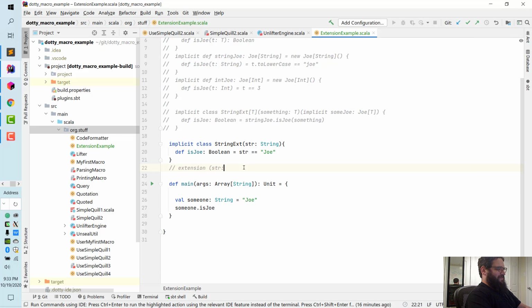Extension str string. Come on. So this is defined as an extension on string. Holy crap, this is really bad.